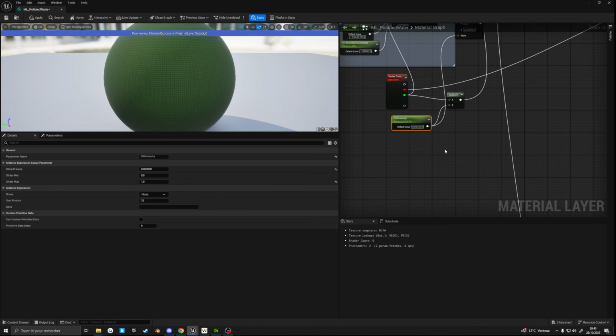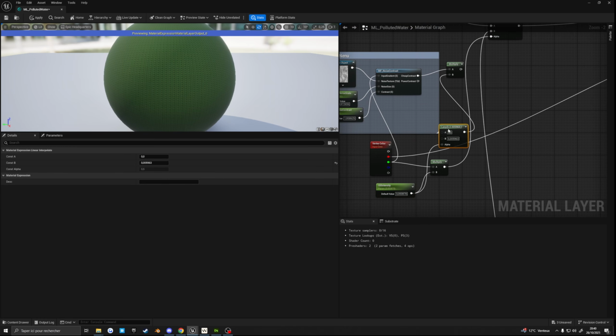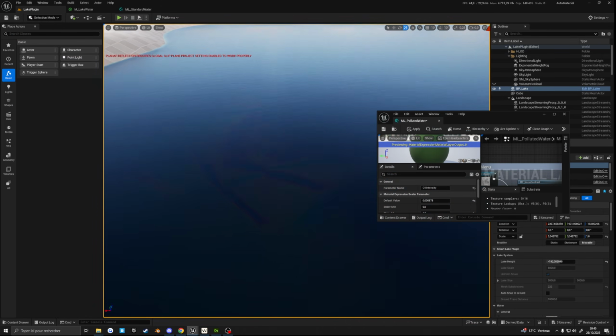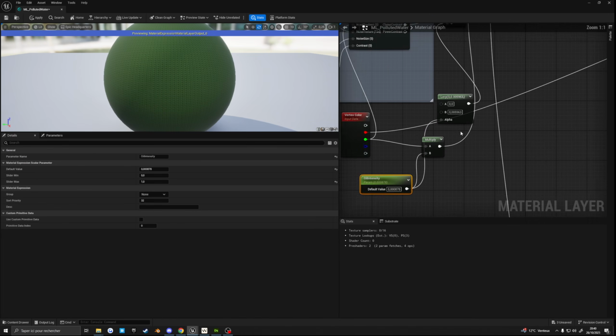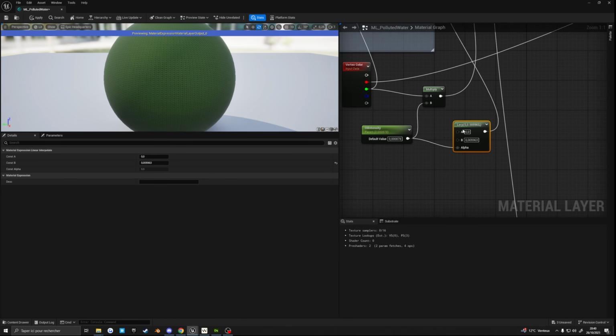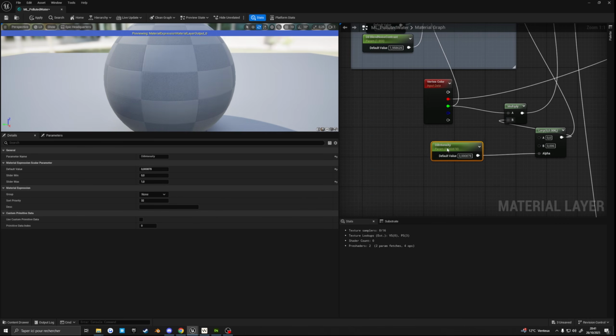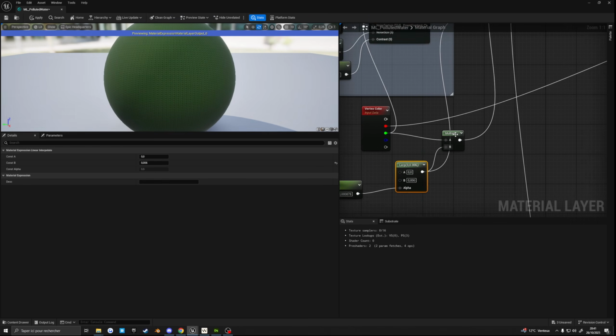And so one thing that I like to do is use a lerp node. Since we're working with very low values to get the nice intensity to have a real effect, I like to use a lerp node. And so basically what I've done is that I have 0 in the A socket and I have a very low value, basically 0.006, and then I plug the result into the alpha. And in this parameter, I can now actually set the slider max to 1. And so if I plug the result now into the multiply node like this, I can hit apply.